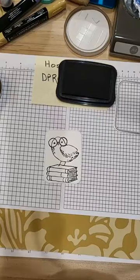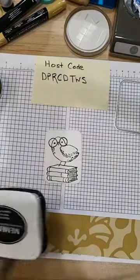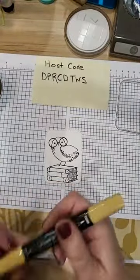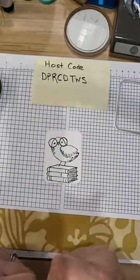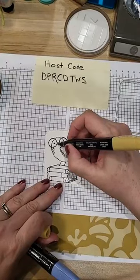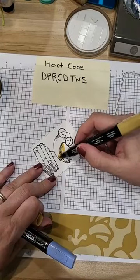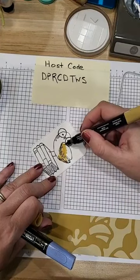And then we're quickly going to color these with these Stampin' Blend markers that we do have in all the new ink colors, the coloring goes really quick. So I used just the light wild wheat and the light boho blue, and I'm just going to put a little beak on them. All right. And then I just kind of did this area here. Yep. So cute. Isn't he cute?